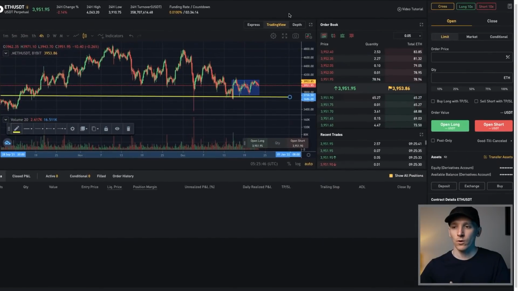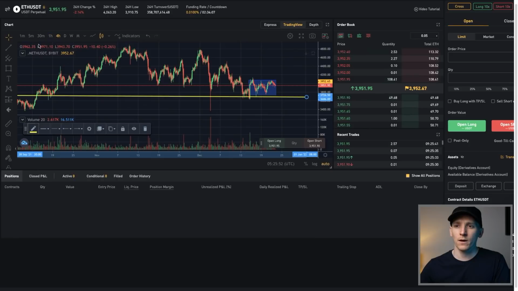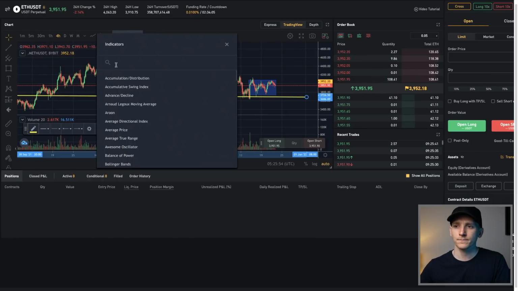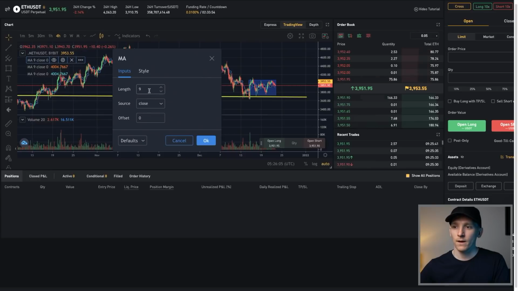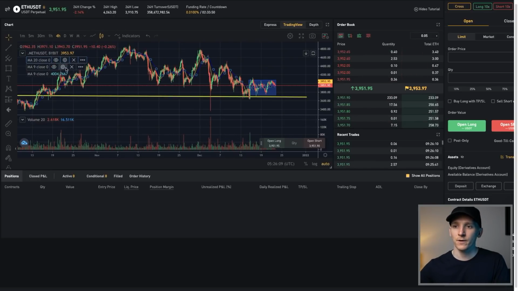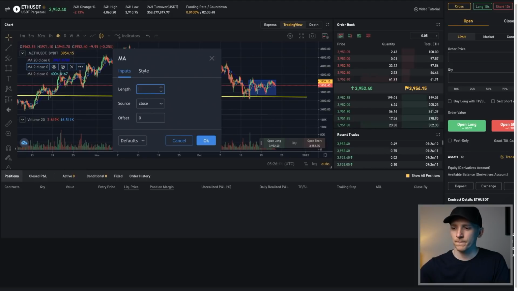How do we know that? Well, I'm going to use 3 moving averages really to tell me where the trade actually is. So I'm going to come over to indicators and I'm just going to use moving averages. They're very simple. I'm going to put 3 on the chart right here, as you can see, and I'm just going to change these. So what I want to do is change this to a 20 period moving average, a 50 period moving average, and I'm going to put a 100 period moving average as well.